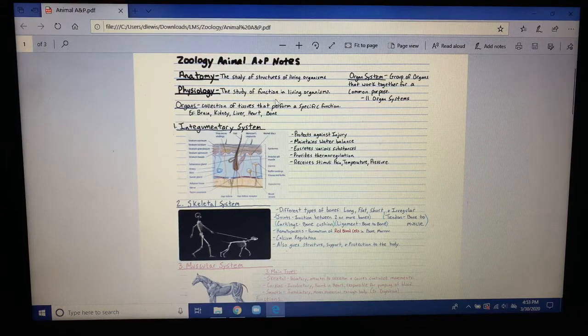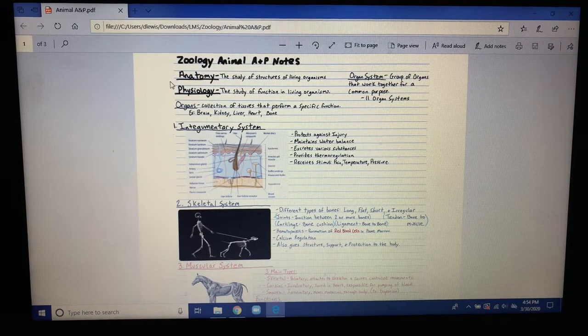So the first thing you need to know is that there's a difference between A&P, or anatomy and physiology. Don't confuse them. They are two separate studies. Anatomy is going to be the study of the structures. Think of the actual memorizing of the body parts themselves. And then physiology will be more of the study of the function in living organisms. Some of these systems I've given you the actual parts. Some of them I didn't really list a lot of the parts, because that would be a lot of memorization for this one chapter. But I did go into the physiology or function of every system here.